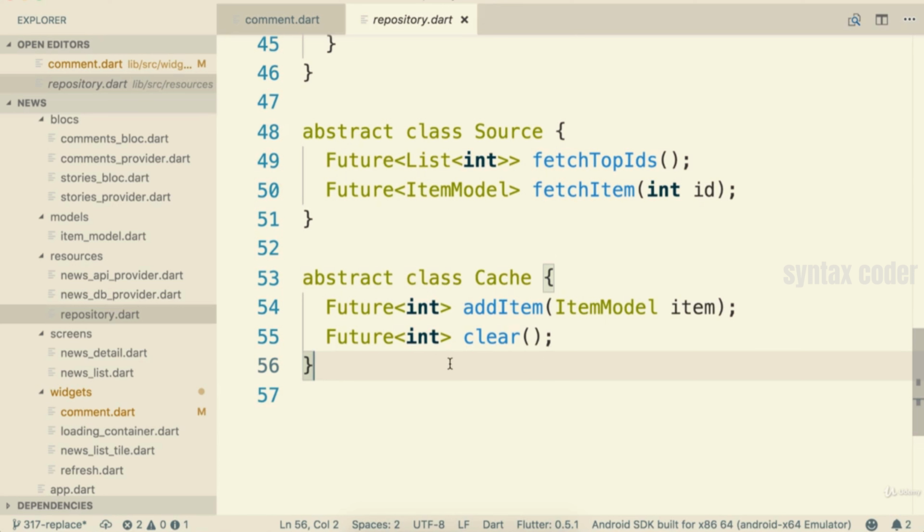And so we absolutely can create a class that implements the cache abstract class that has an incredibly broken implementation of add item or clear. It's really up to you to make sure that whatever class you create that's going to implement these abstract classes actually implements these methods in a correct fashion. The methods here are really just used for record keeping and not necessarily to validate what your code truly does.